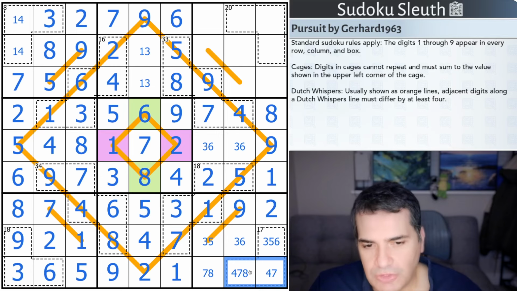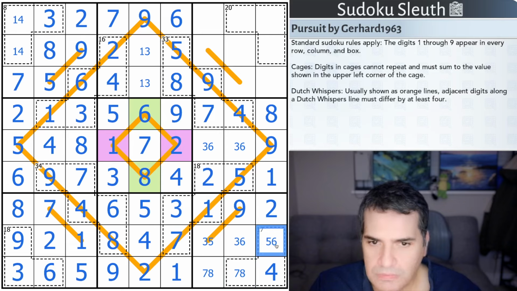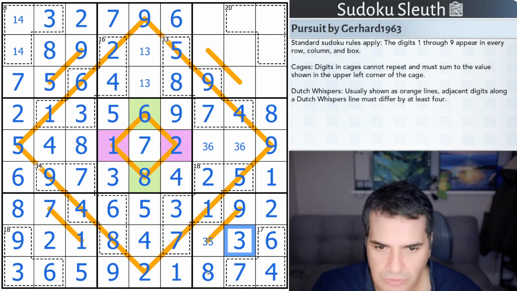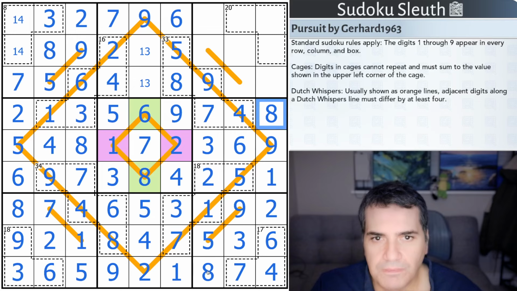Say if it's 4, 7, I need 6. If it's 4, 8, I need 5. I can't use the 3. That can't be the 4. That's a 7, 8 pair. So that's the 4. And these are not resolved. Yes, they are. 8, 7, 11. That means that's 6. That's 3. That's 5. That 3 gave me 6 and 3.